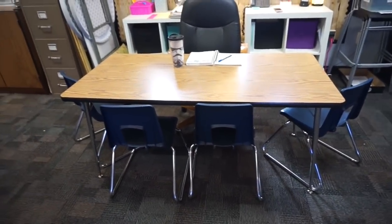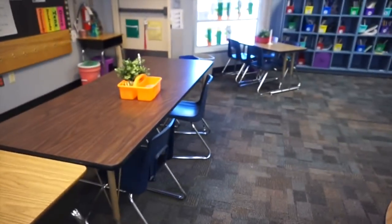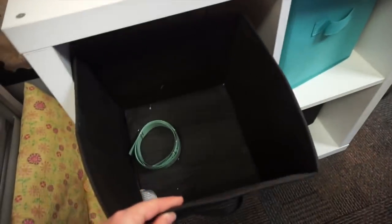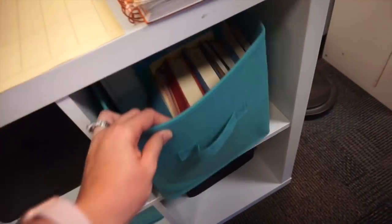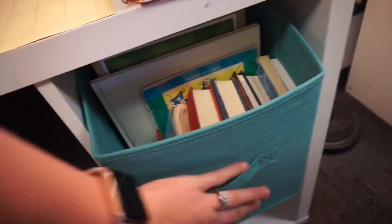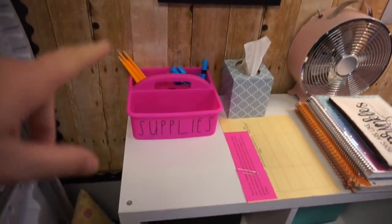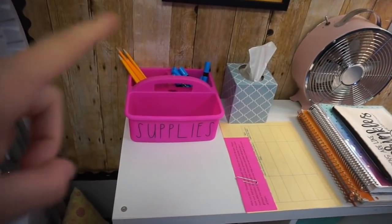And then I usually pull about six kids, but right now I have only four chairs, but I do have extra chairs that I can pull from that table because during a small group or intervention time, I only have two humans sitting over there, so I can actually pull two chairs over. But over here I have, and I think I showed you guys this in my last video, things for small groups. It's not complete yet because as I'm going, I'm pulling things. These are all of my read aloud books. Down here are small group whiteboards, markers, and erasers. And then these are reading materials, and this one will have math. And then up top I just have pencils and highlighters for close reading.